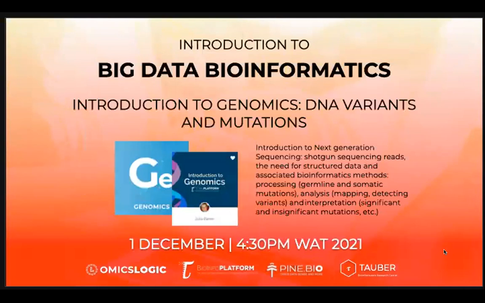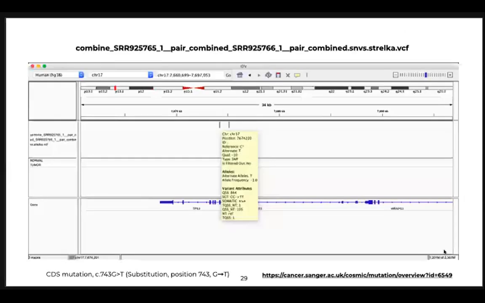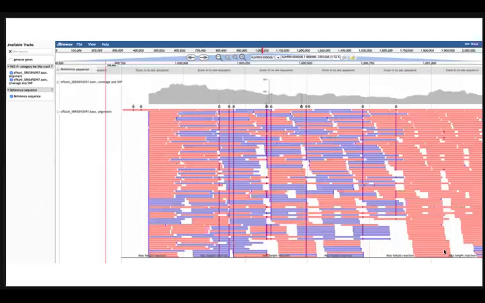Right. Then the week after, we'll talk about introduction to genomics. We'll talk about DNA variants, mutations. What does it mean? How do we do variant calling? What is somatic mutation? What does somatic SNPs mean? Single nucleotide polymorphisms. How do they characterize cancers or molecular pathogens of cancers? We talk about codons, amino acids, what are genes, right? Then we're able to visualize our sequence, right? When you sequence data, how do you even visualize it, right? This is a picture of a visualization website known as JBrowse, right? And how do you understand?